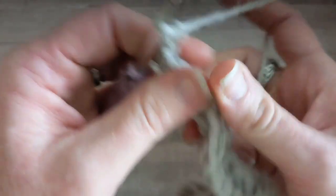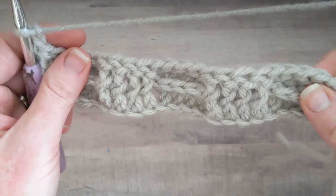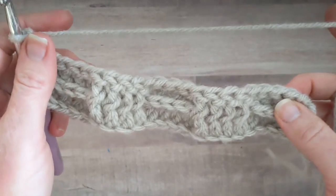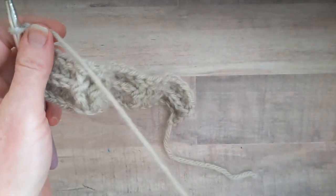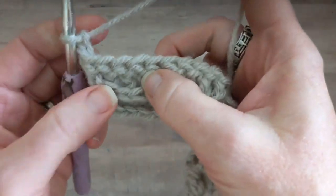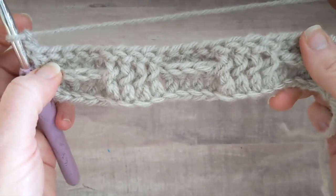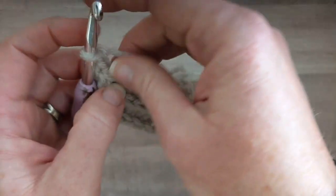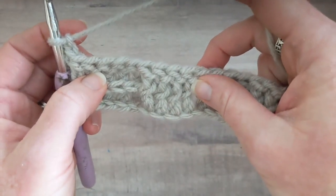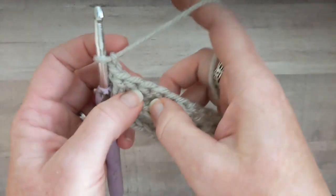Now we're going to flip. Flip the script. And then this is the only other row that you have to learn how to do. And then you're going to just alternate between these two rows. Between row one and two, or three and four, I guess, really. Because the first one was all double crochet. So now we're on the back side. We're going to do exactly what we did, but kind of in reverse. So it's always going to be two rows to the front, two rows to the back. We did one row one way. So we're going to... I'm not making sense.